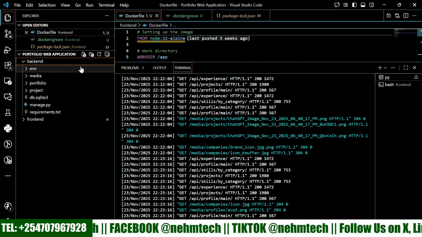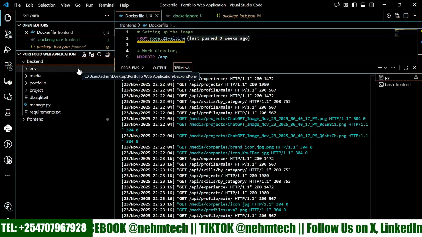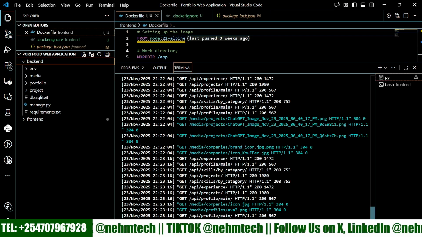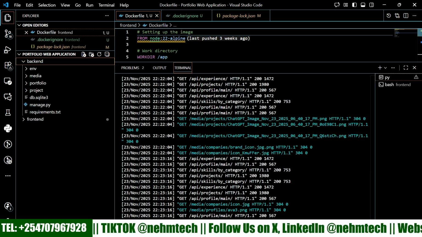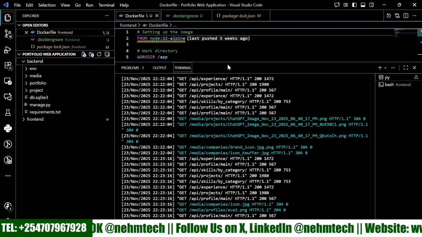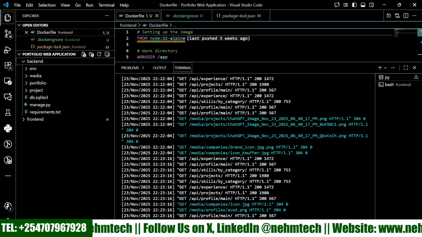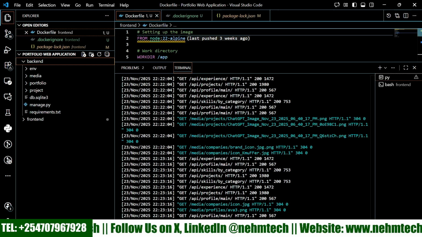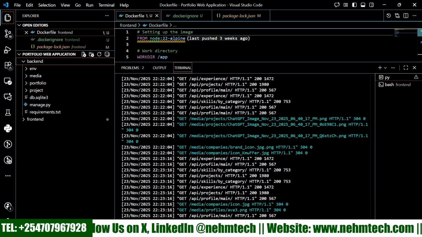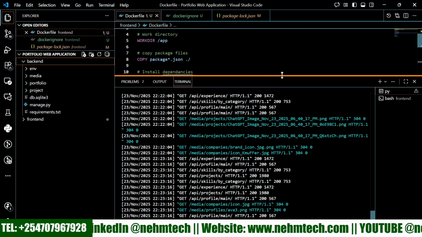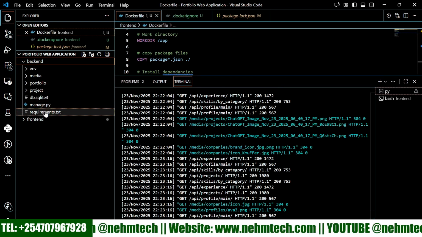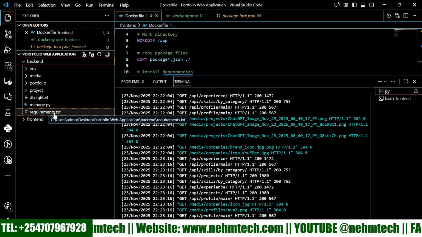So for backend, you'll be using Python, and then a specific version, and then the image that you installed, this one is Alpine because it's quite light. You'll be using Alpine as well on the backend. Then you can specify the working directory for the backend, similar to the front end, you can even use the app still. And then once you've done that, you can also copy. But for the backend, you will require the requirements.txt.